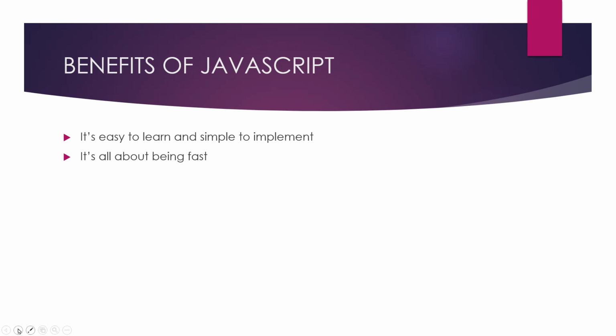And then we're going to talk about it being fast. It means JavaScript's loading time is very fast compared to other languages like C and Java. Those take some time because they need an external compiler to run. The system takes some time for compiling, but JavaScript needs no compiler. It can run on any browser and it's very fast.